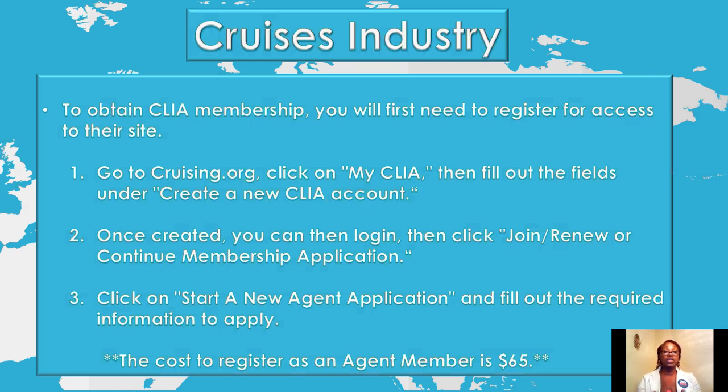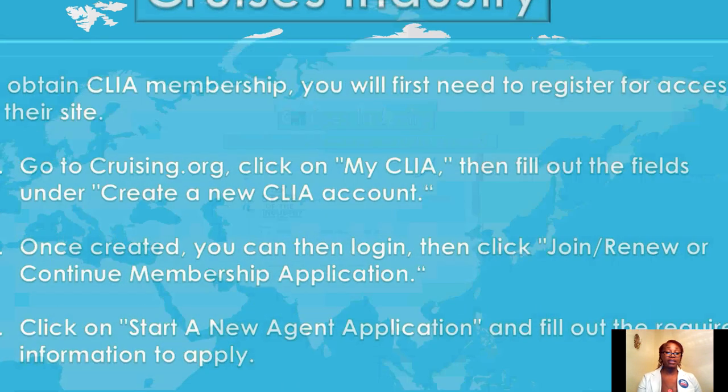You'll see it'll say probably $122 or $125, but because you're an IntelliTravel agent, at the end it will total up to about $65. And I always recommend that you add yourself to the travel agent cruise directory. That puts all of our agent information out to the public, so that when they're looking for travel agents and they go to the Cruise Line International Association, our information is available to them. So it's very important to pay the extra $10 or $18 for the entire year. I think that it's a really great deal.